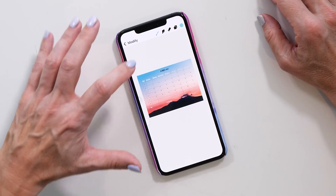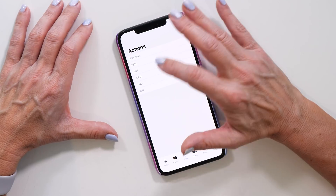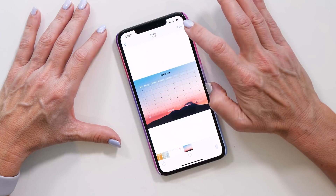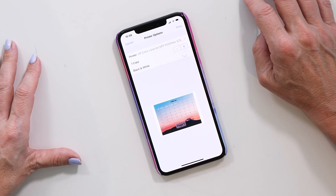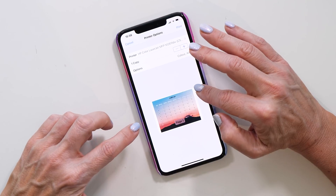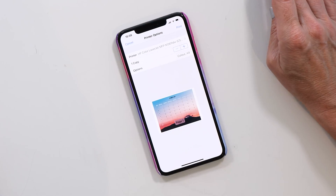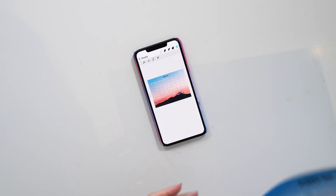Now let's see what this looks like when we print it. Tap Modify, then Actions, then Share. Export it as a JPEG and save the image. Then it's the same process as before on the iPad — open the Photos app and send the template to the printer. Select Print, select the HP Color LaserJet. You'll notice there is a little border around the page because the printer won't print to the edge — just trim the edges off once printed.